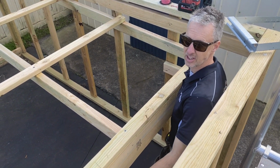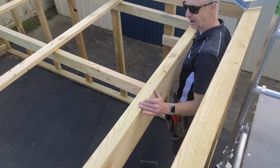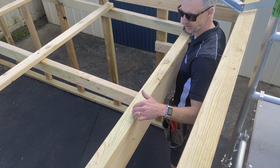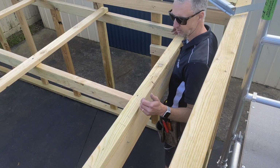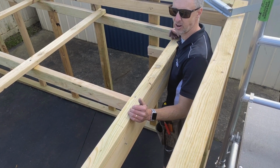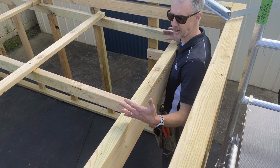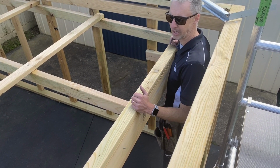Okay, now that I've set the fall that I require on all of this, I've already marked out where I want to put the box gutter brackets. I've marked out on the timber here with the crosses. So they're roughly, as I said at the start, roughly 500 mil apart. You want to space them evenly. So if it doesn't work out perfectly to 500, then either bring it in a little bit or stretch them out a little bit.